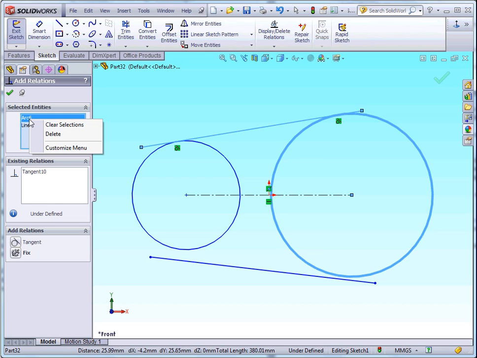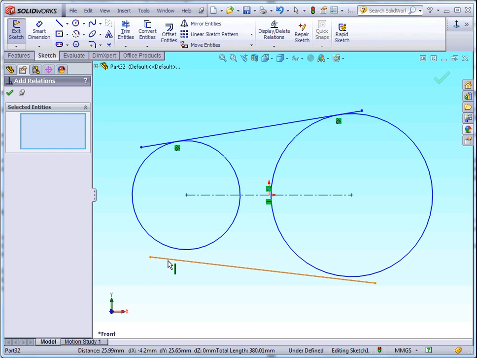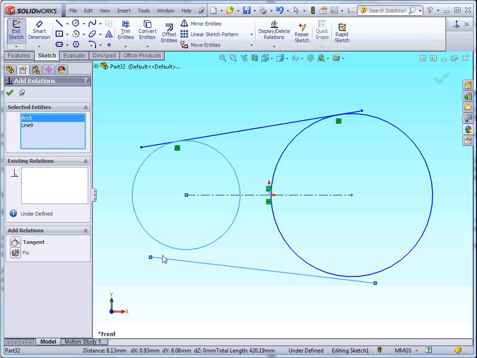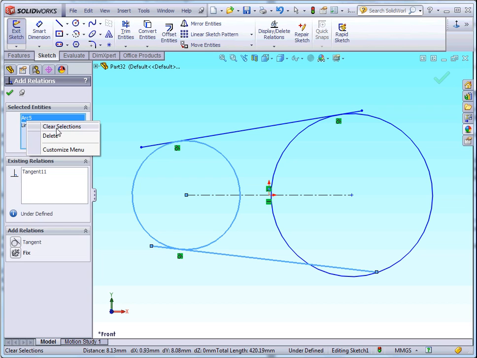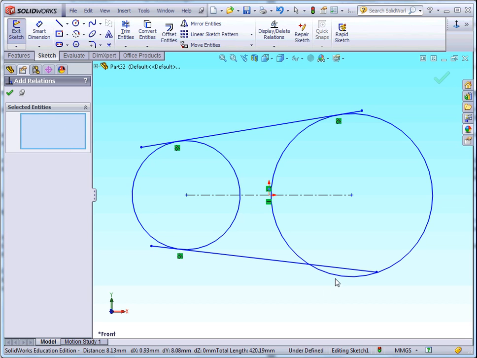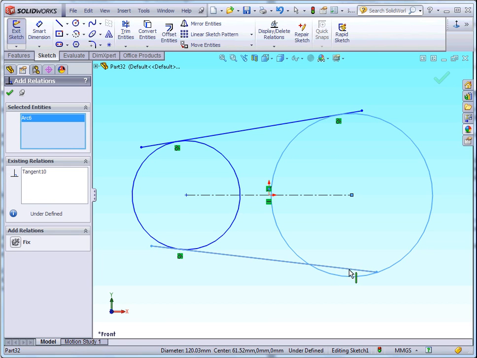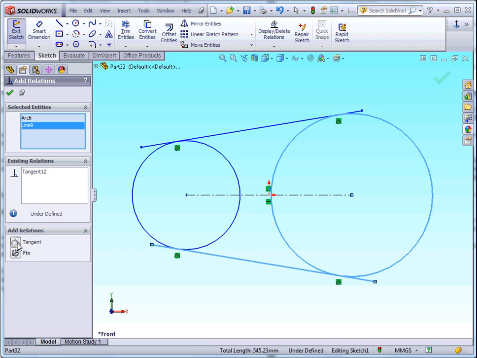And repeat this for the lower line. And select OK.